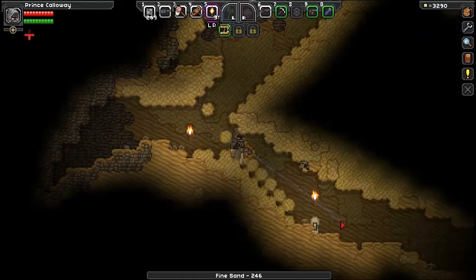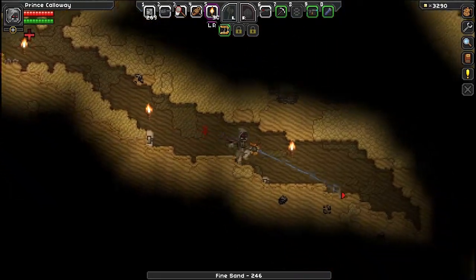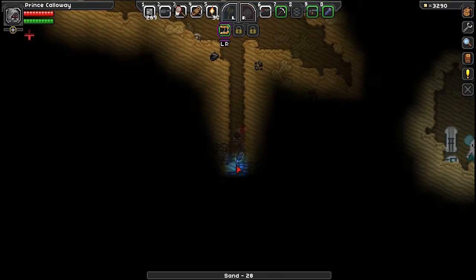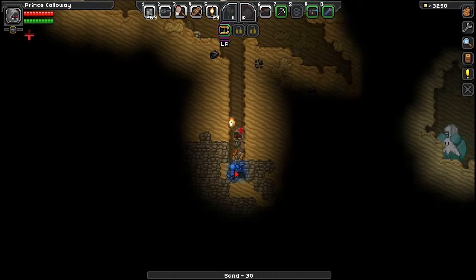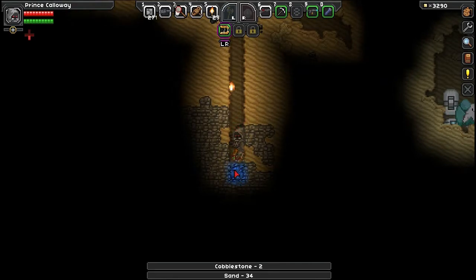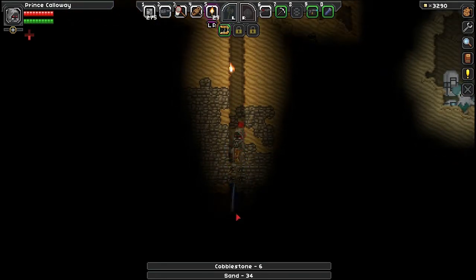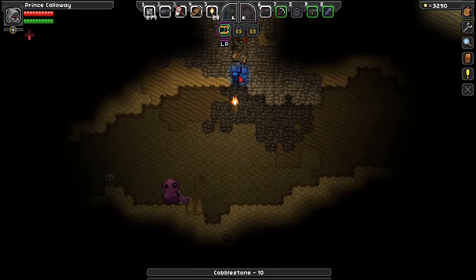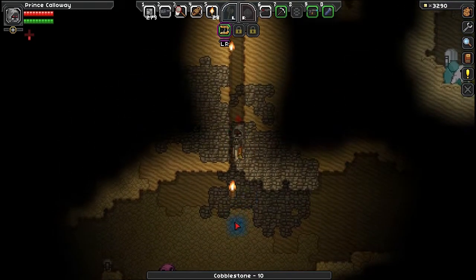The cobblestone and stuff. If I can get down just using regular sand, that'd be awesome. I didn't die. You know what? I should have gotten more vines, or at least more bandages. And I didn't, because I'm a fool. I'm a big old fool. This is fun, though.